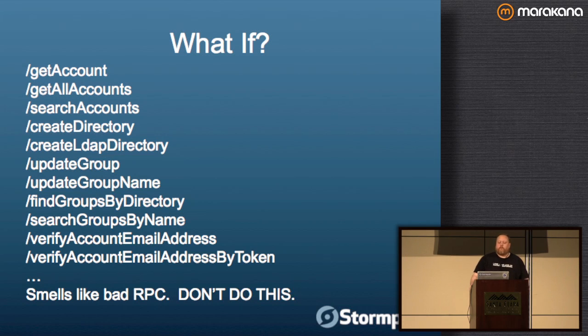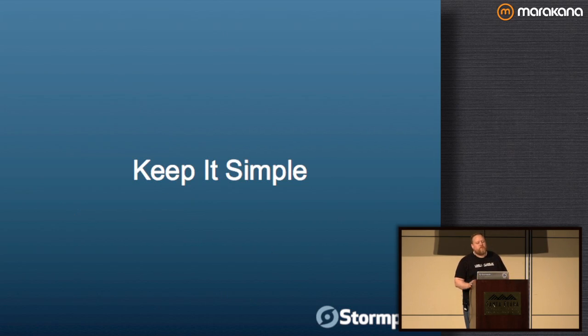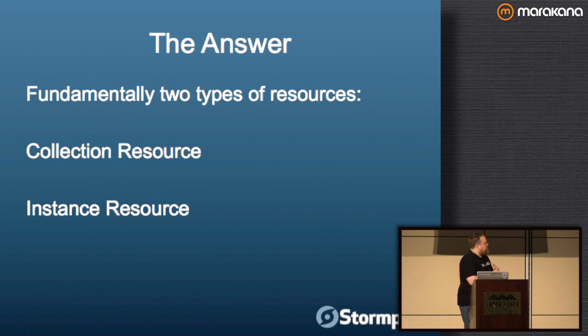We just want to keep it simple. There's really only 2 things that we have to worry about, or 2 ways of representing information in a REST API. There's fundamentally a collection resource and an instance resource. And an instance is kind of what you would think it is. This is a Java conference. So if I had a class and I create many instances of it, an instance resource represents the single properties of a single instance. A collection resource is something that represents multiple instances.